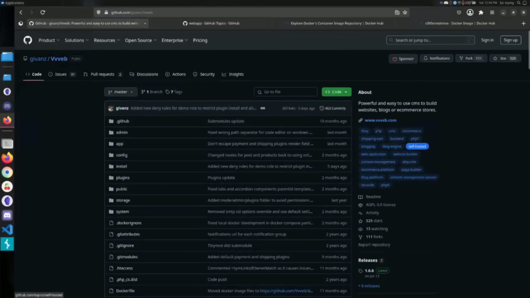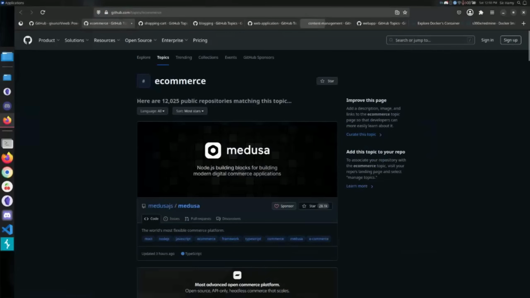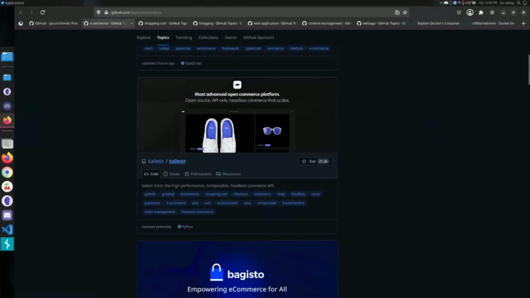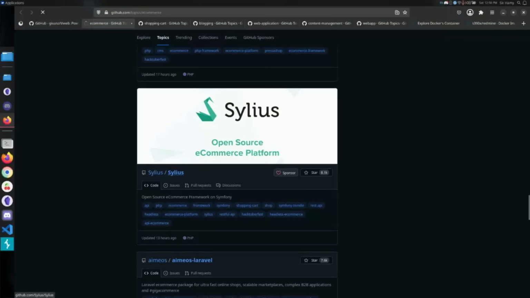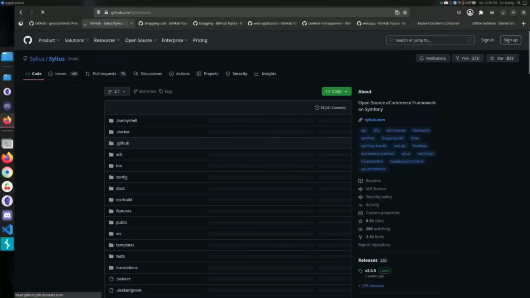Okay. So let's go e-commerce. Let's go shopping cart, blogging, web application, content management system. And you can see thousands of repositories that you could target next. You could just come down here and see Cilius, whatever it's called.